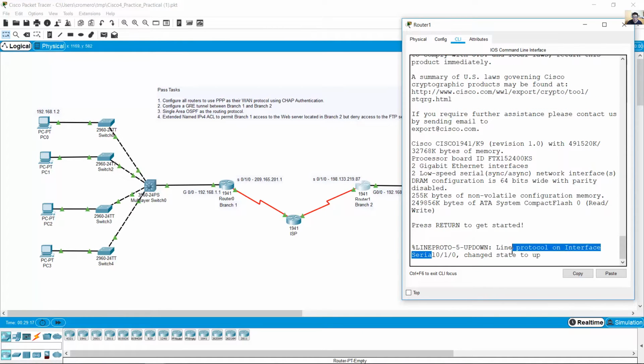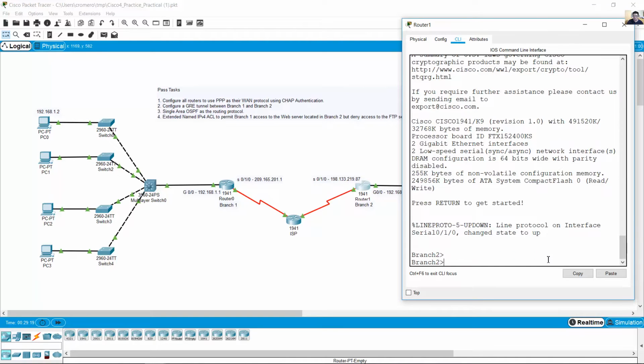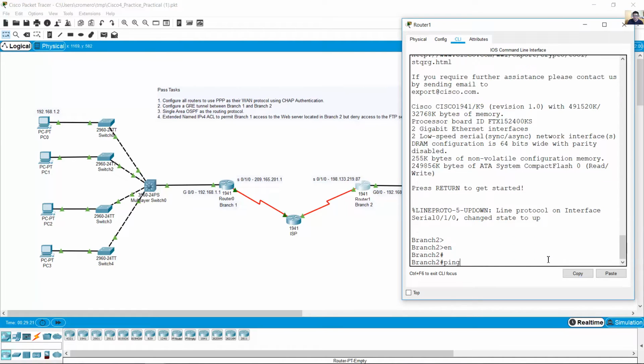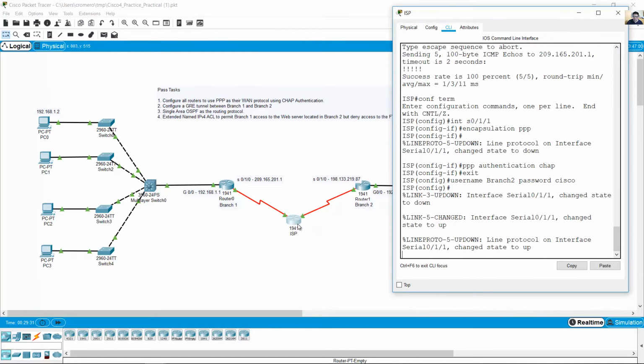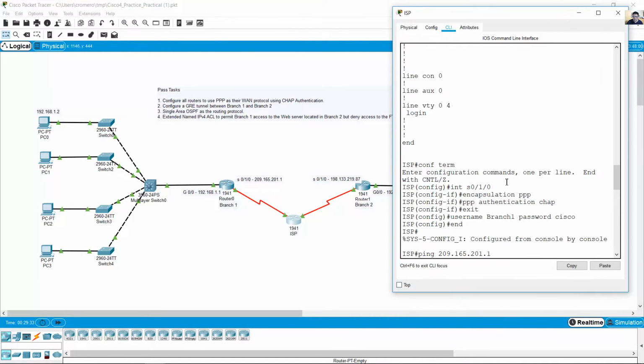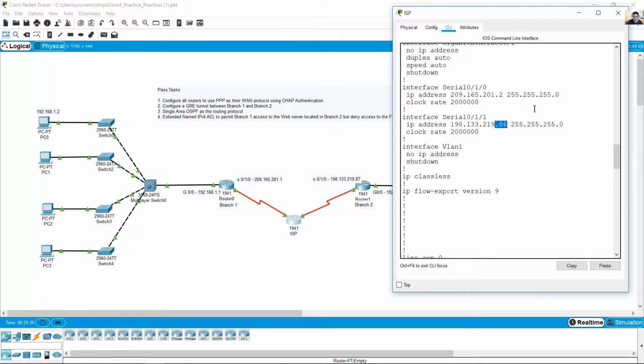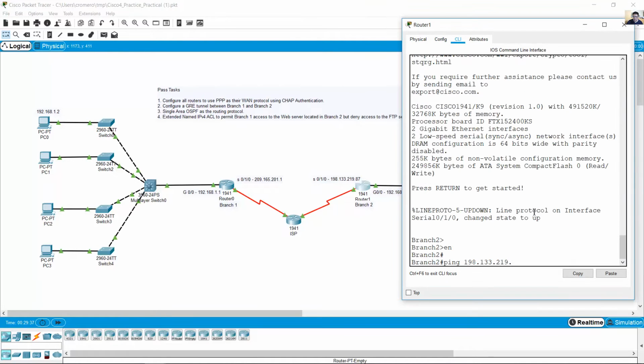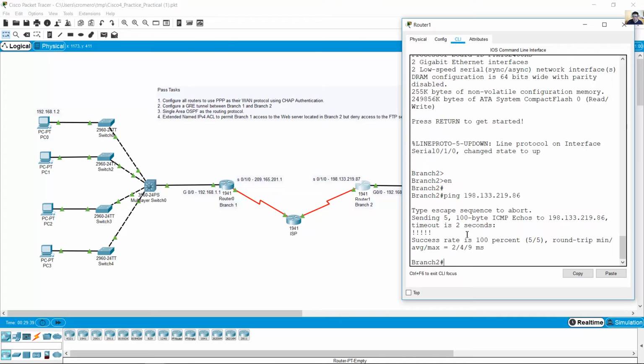Okay, serial 0/1/0 changed state to up and we can ping the other side. For example, 198.133.219.86, the ISP interface. Ping 86 succeeds.